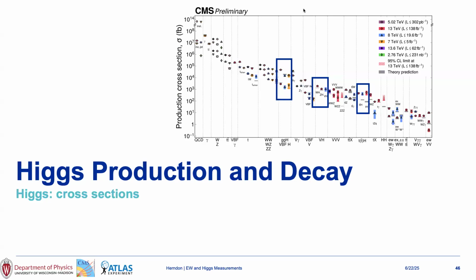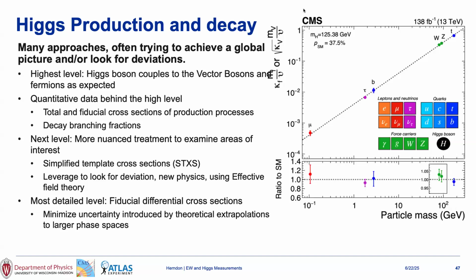All right, so let's now go into the subject of Higgs production. So we're going a little bit back on the cross-section diagram here, but we're also at least staying even, if not going up a little bit, in the level of interest of what we're looking at. So the first subject I have is Higgs production and decay.